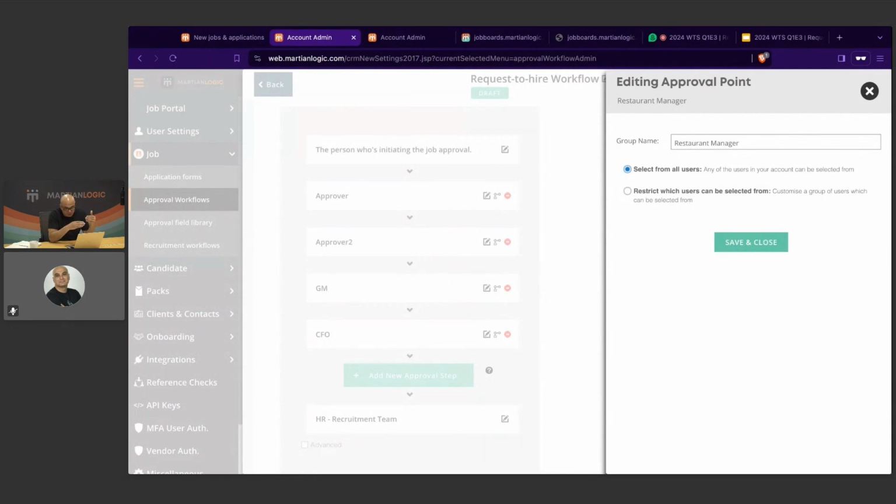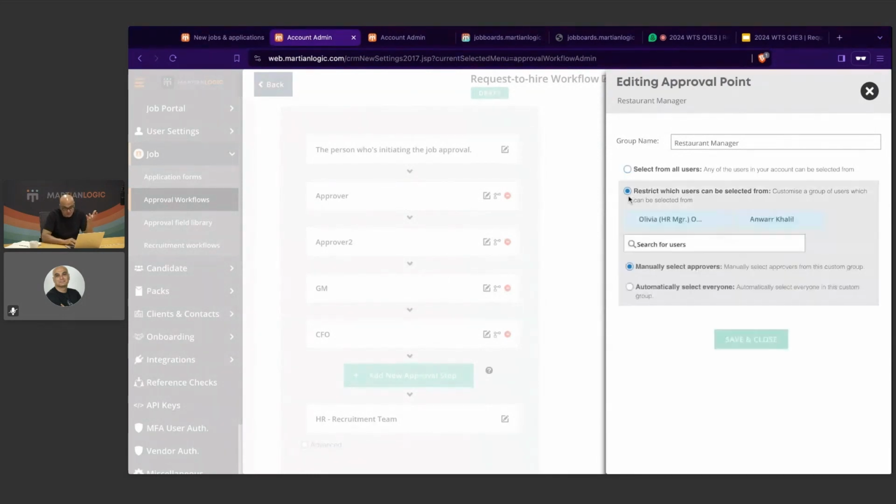And it's going to go to the restaurant manager as the first approval point, and maybe then somewhere in the company's head office for approval, perhaps. So the team leader here, which is the front of the house, the way this is set up, will be able to choose any of the users in the system as the approver. What you can do is restrict it to make it even easier by selecting one or more people, and basically you narrow the pool that you want that team leader to select from as the approver.